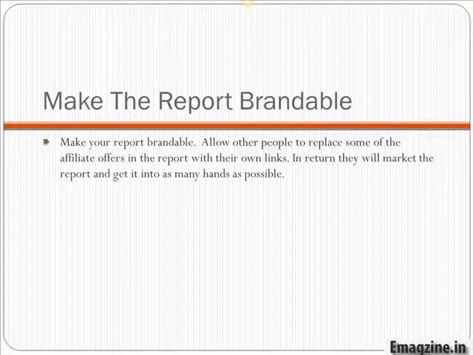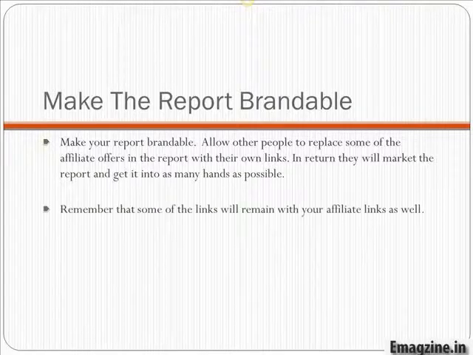So let's say that you've put some products in there, and then other people come along and send it out, and they're able to rebrand this with their affiliate links. So if somebody clicks on one of those products and buys it, the person that sent it out is going to receive compensation for helping you. Now remember that some of the links will remain with your affiliate links as well, unless you want to give all the benefit to those trying to send it out, which is good if you're just looking to get that person to your subscriber list, which is a huge benefit to you.